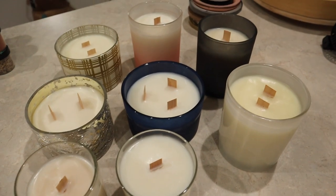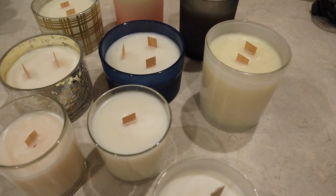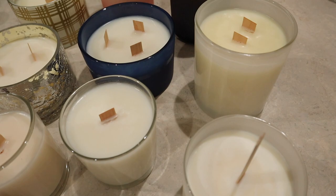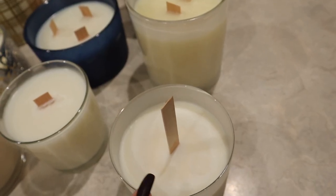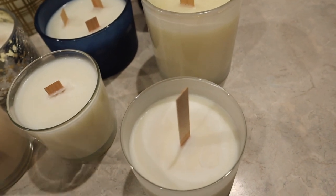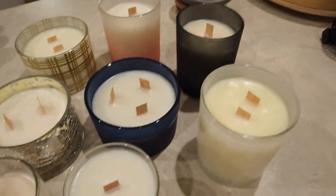And you'll see a thumbprint or fingerprint marks in there and some discoloration in some of them because some of the oils had, like the cinnamon one was very, very dark brown, so it turned it a little bit pinkish. So let me show you. I made 9 candles that took me like 6 hours to do. For one, it took a lot longer to melt this wax, but also each of them have a specific scent. And I had to also do the math as far as how much was 25% of the wax that I was using. That way I knew how much of the coconut oil to add in there.